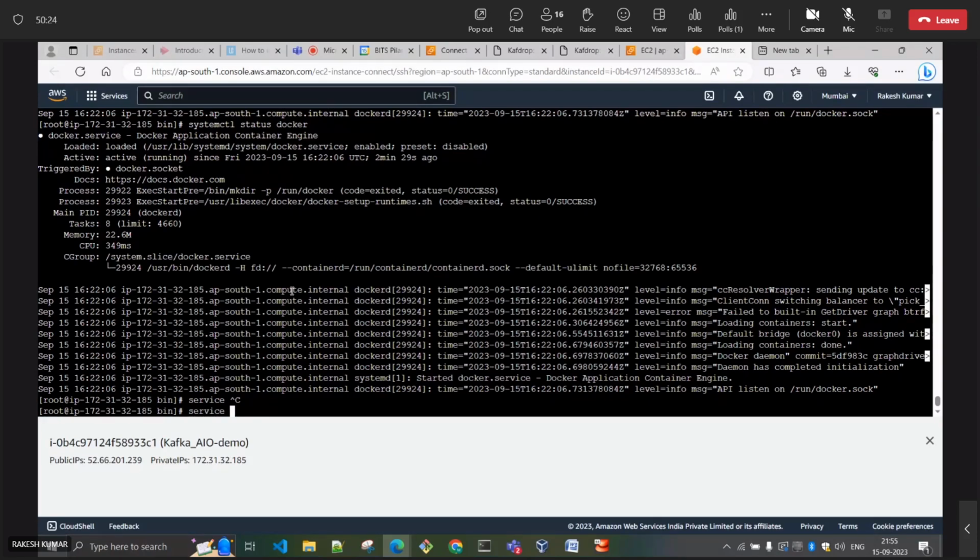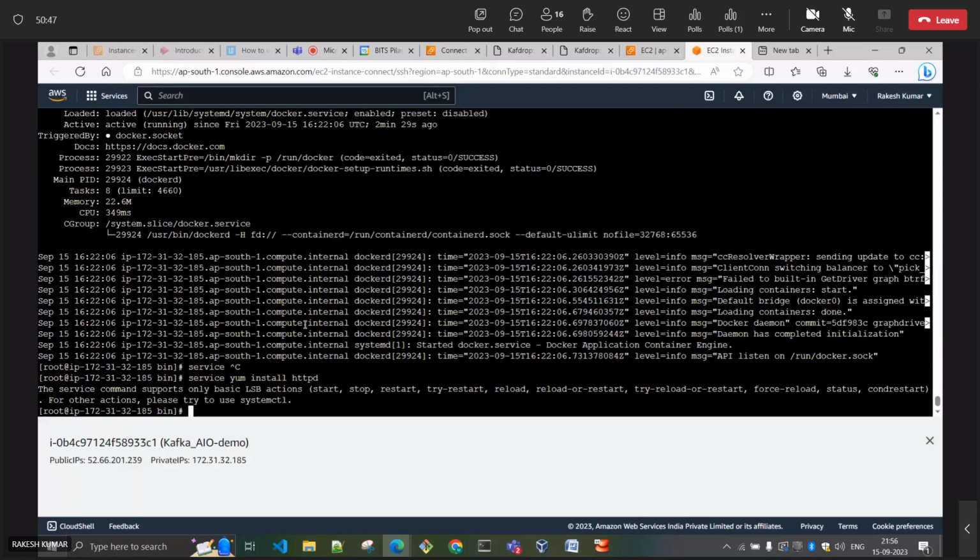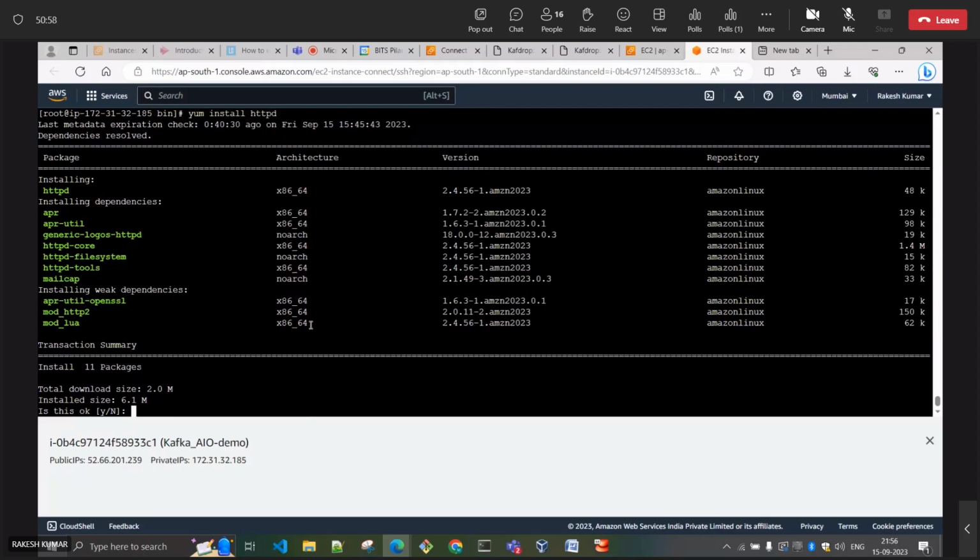So that means in that document it was like a package you got. Here I'm following the other way. The procedure we are following as of now is the binary installation process. If I install any package this way, like yum install httpd, and the service is available, then this is called the package installation way.